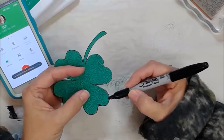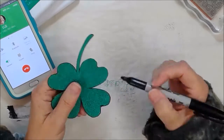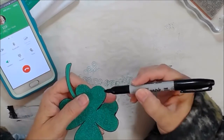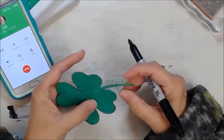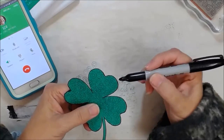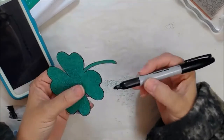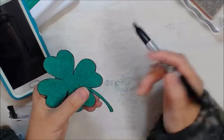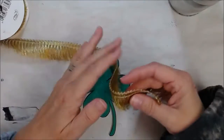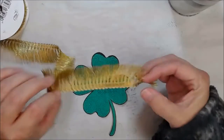So anyway, we chatted for a while, and I'm outlining. When you're outlining stuff or you're putting edges on, go from the back side. That way, if your pen slips or your ink slips, it's on the back and not the front, okay? Even though I went from the front a couple times. So now we're going to put some trim on.